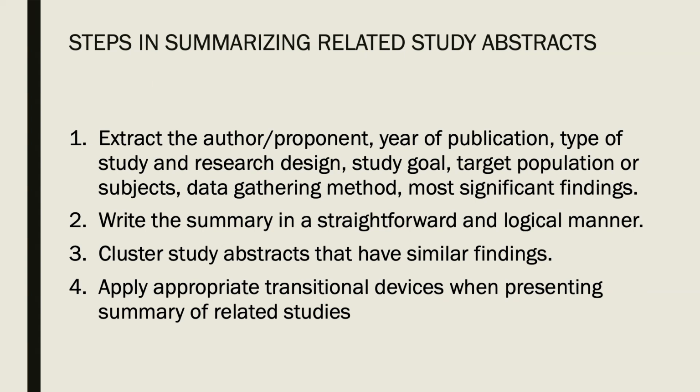And then it's also beneficial if you cluster studies that have similar findings. Part of your organization is, of course, making it logical and organized. And one way to organize your RL is, aside from the topic or similar topics, to cluster findings. So if there are findings that are similar with each other, group them together and then transition into the next paragraph that has different findings. There are several ways on how you can group them together, as long as you put similar thoughts in one paragraph. That will be really good.